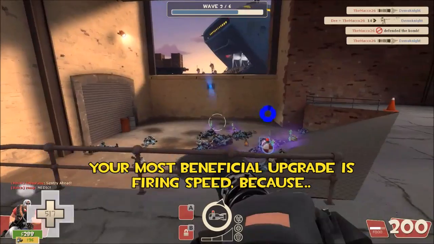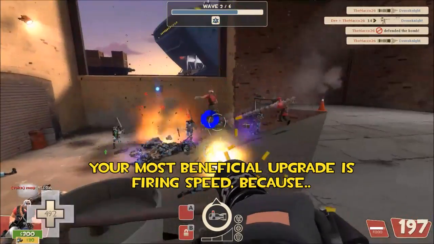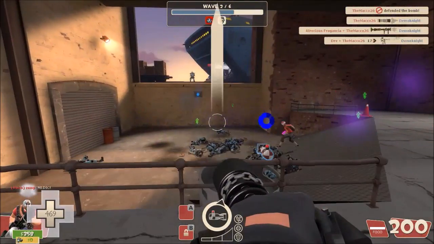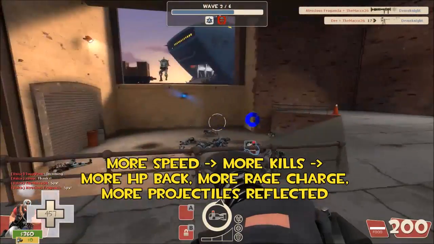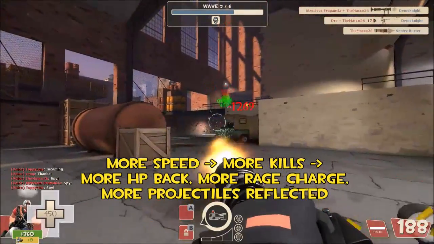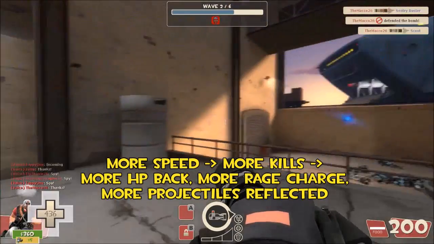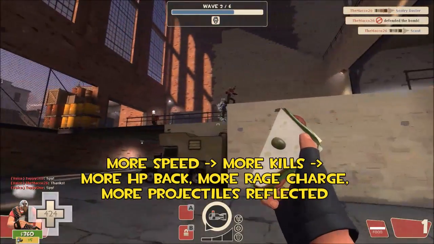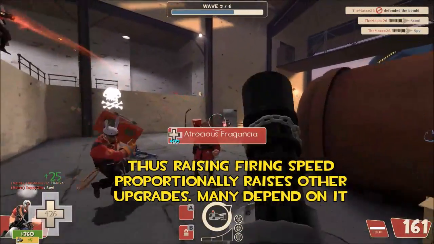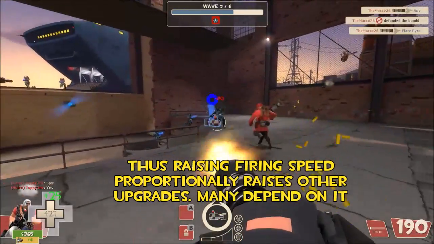Your most useful upgrade is the minigun firing speed. Despite it seeming a bit lower than expected with just 10% per point, more firing speed equals faster kills, and faster kills equal more HP back if you select HP on kill, and then more damage means more rage charge and more projectiles reflected. So the firing speed basically upgrades proportionally any other upgrades that you may have or will buy.